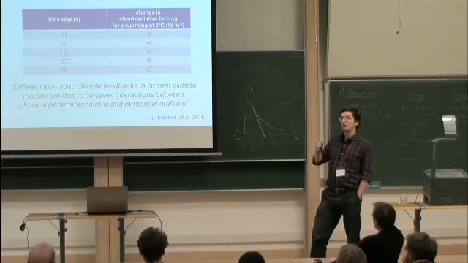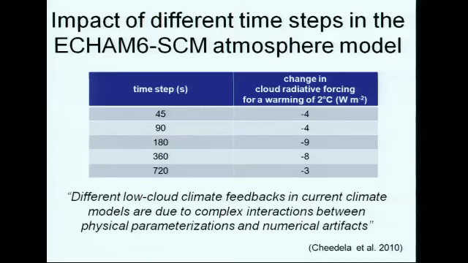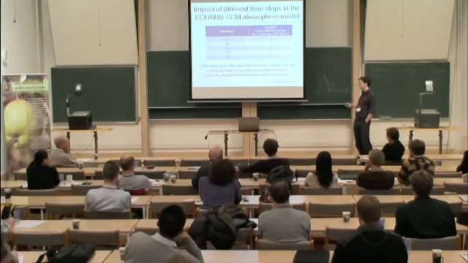Well, it's just a single column, so I don't quite know what they've done, but there's no advection, I think, coming in. There must be, yeah. Ideally, you would develop your parameterization schemes so that they don't have a dependence on the time step. But that's not done. So this isn't necessarily a numerical error. It could be a parameterization. Absolutely. In fact, there's almost certainly a complicated interaction between the time stepping errors and the parameterization errors, as these authors conclude here: complex interactions between physical parameterizations and numerical artifacts.